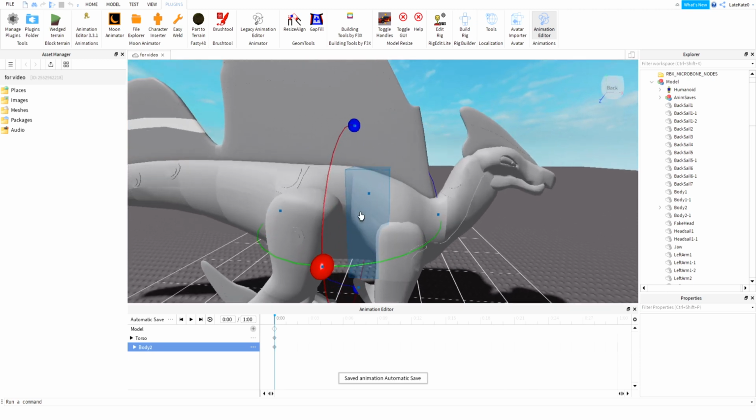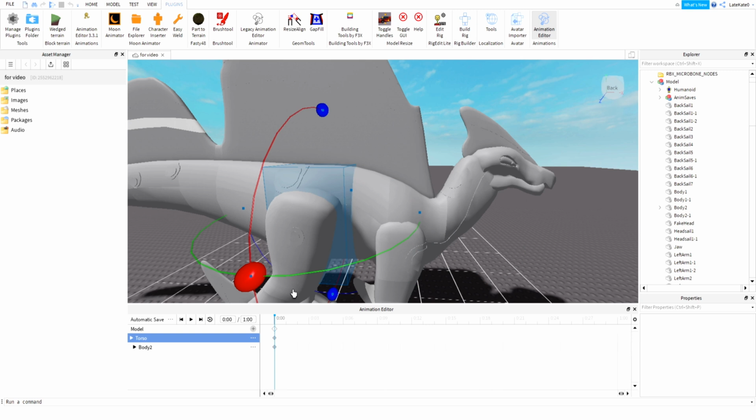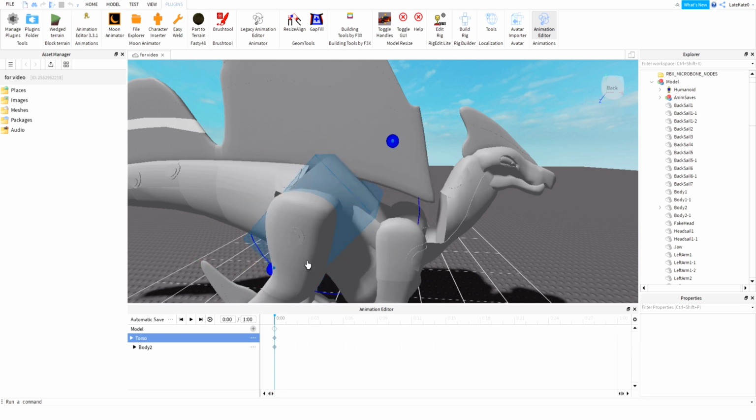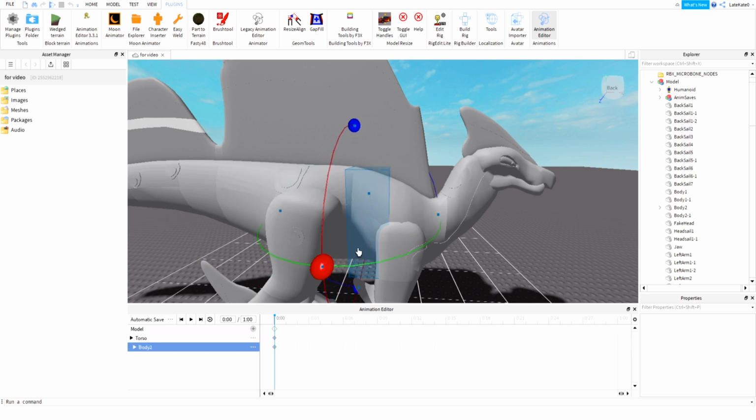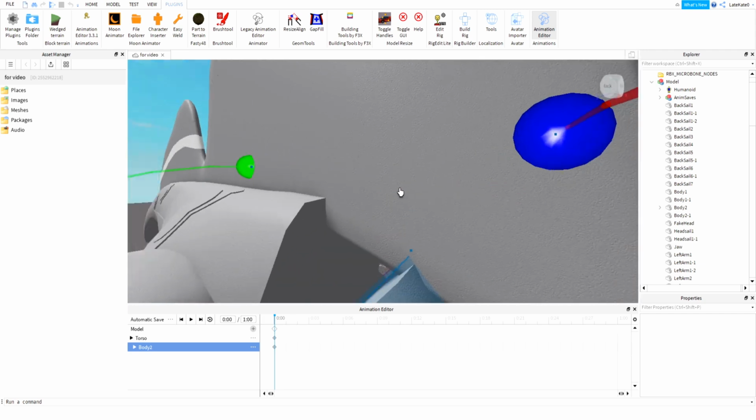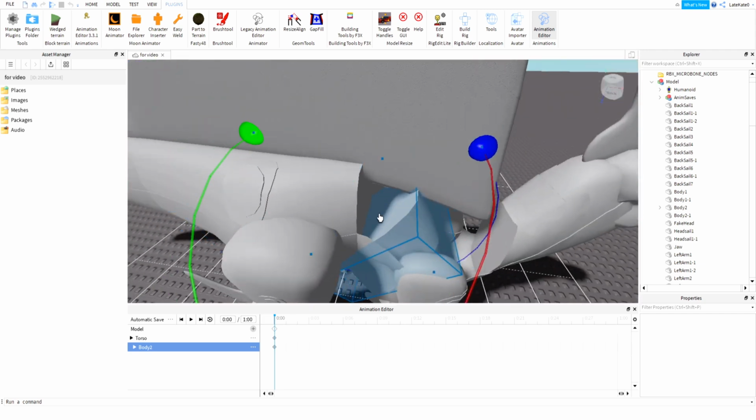So the next thing is, I'm going to show you guys since I did this. As you can see here, we have the torso, we have body 2 and body 1. So if the torso moves like this, you're perfectly good. If you haven't rigged the other parts, then it's fine if they don't move because they're not rigged. So if you move this, as you can see, it's a little bit weird.